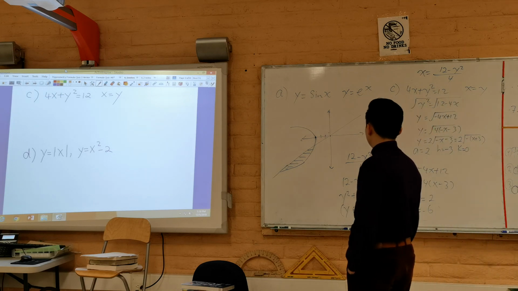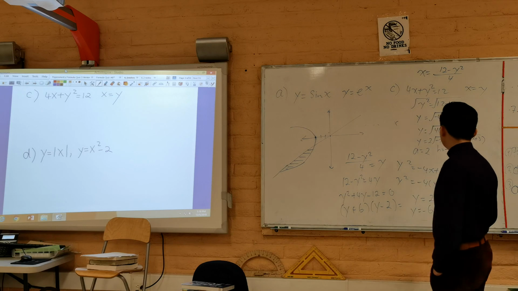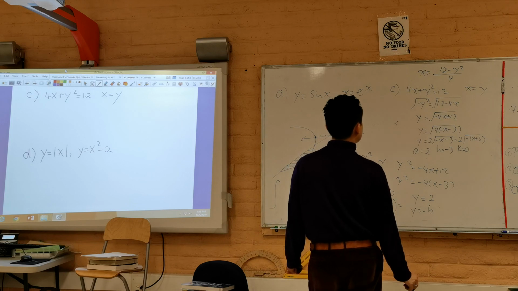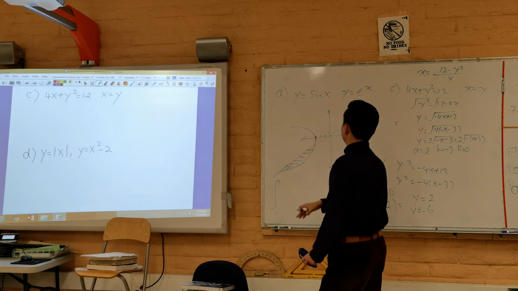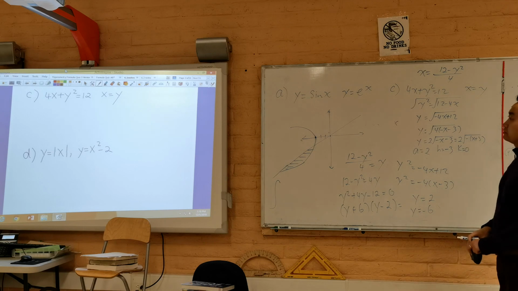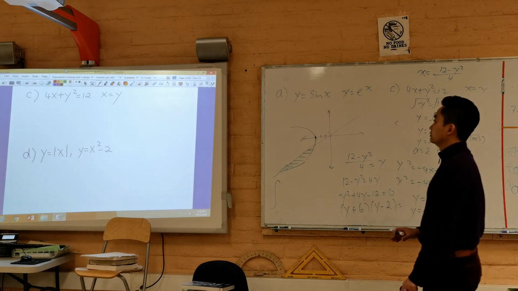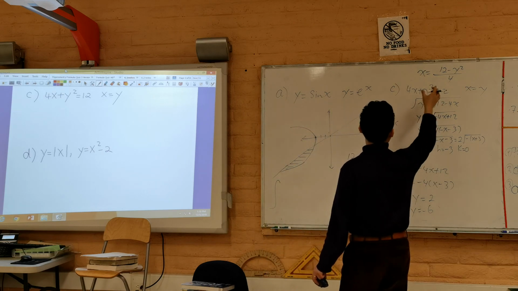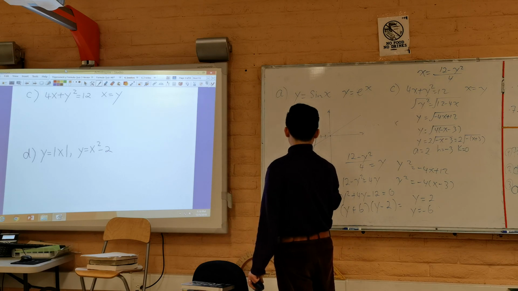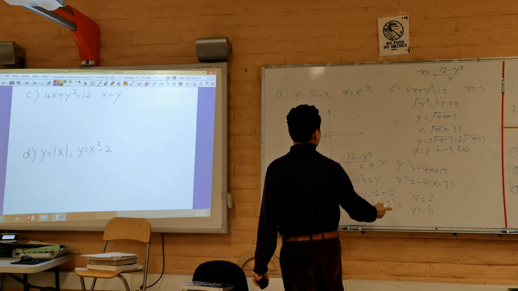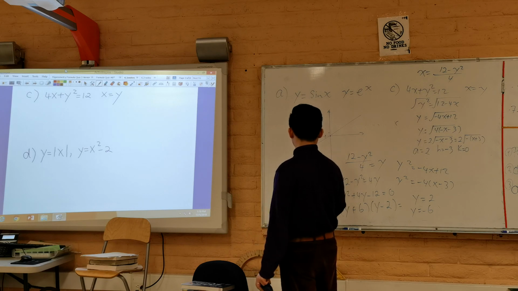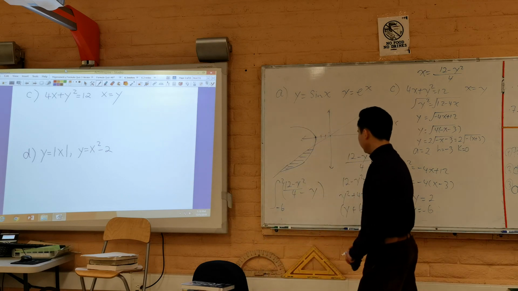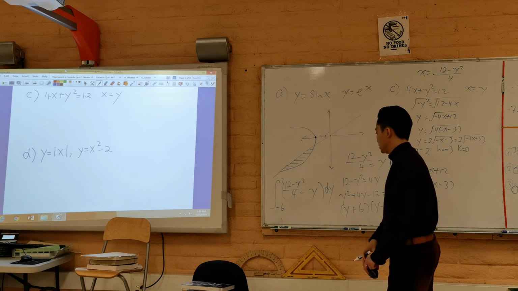It looks like there's something wrong with the graph right here. So anyway, once we find out the boundary, we'll set up the integral. So the integral to set up for this one is the right hand curve minus the left hand curve. The right hand curve is the parabola, so you want to solve for x. So we got 12 minus y squared over 4 minus the line, which is y equals x, so minus y. And then integrating it from negative 6 all the way to 2. And then the rest of this, all you have to do is just integrate it.